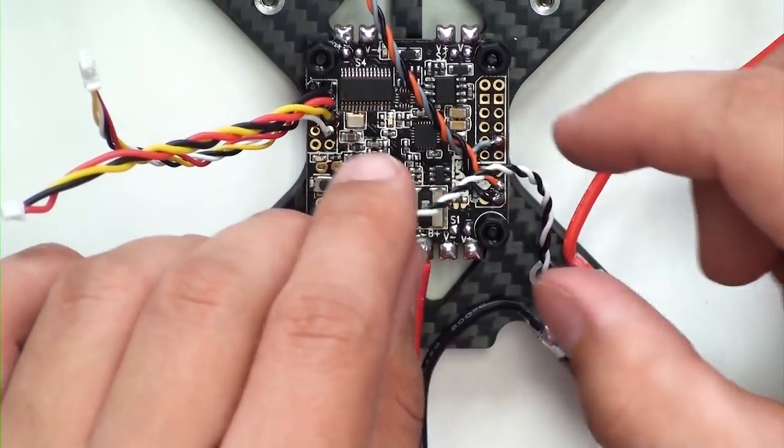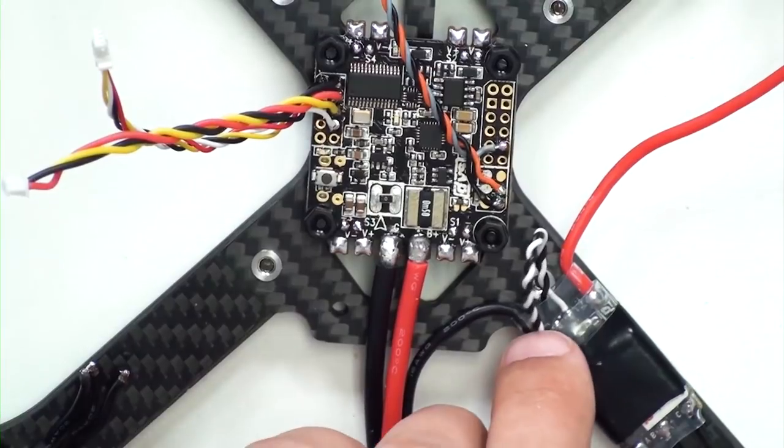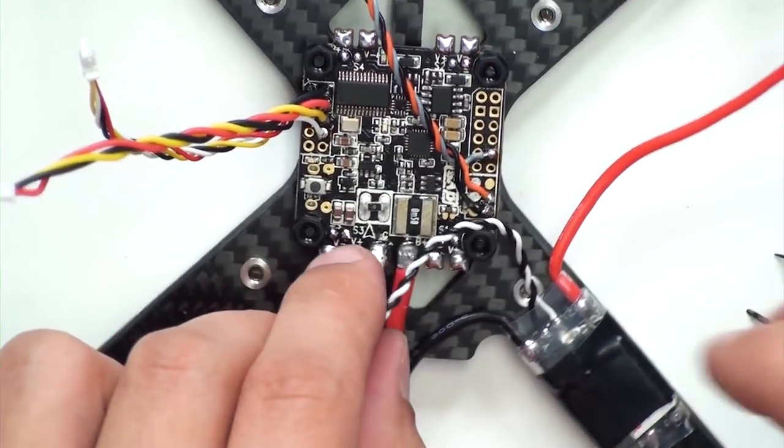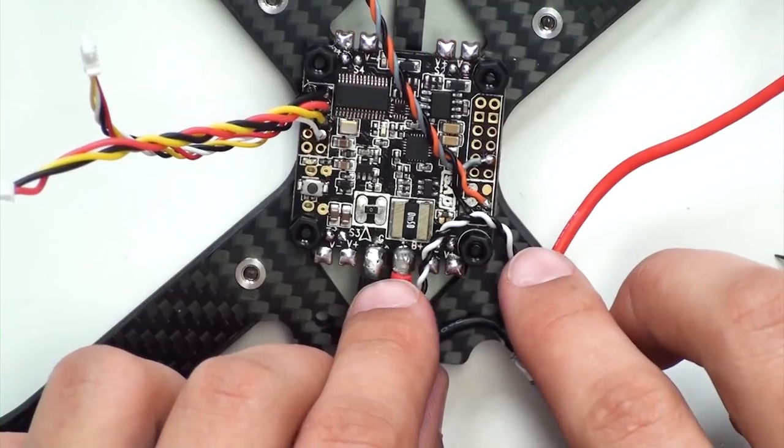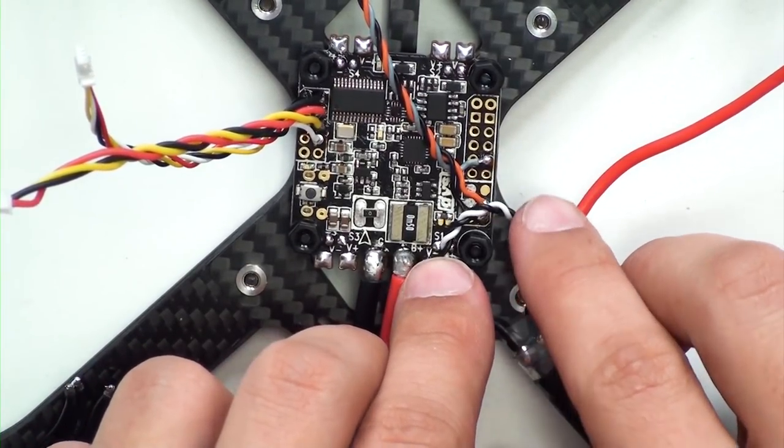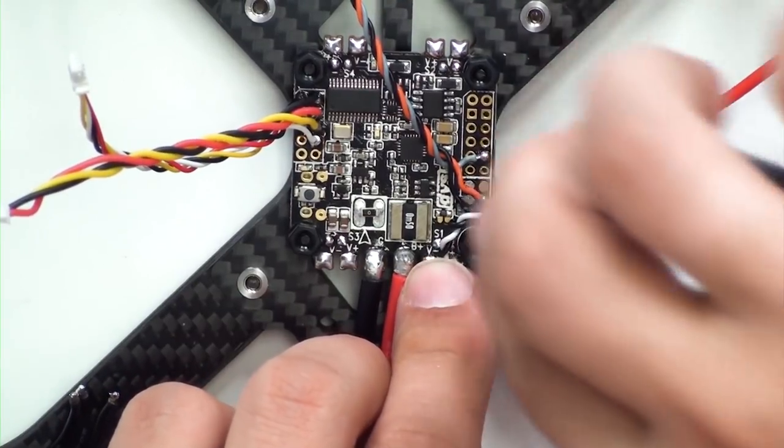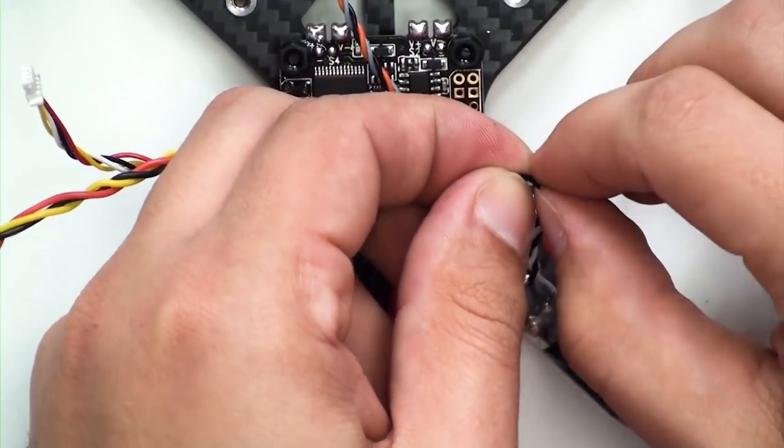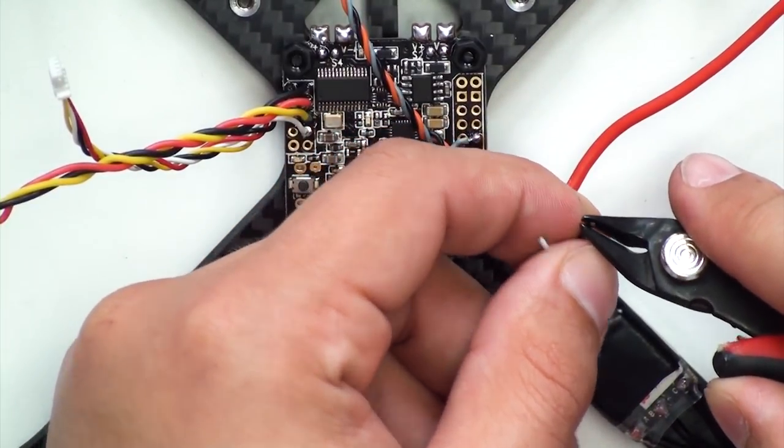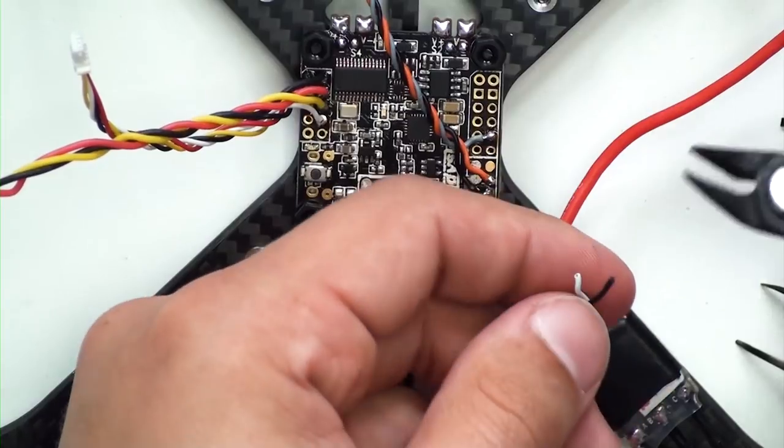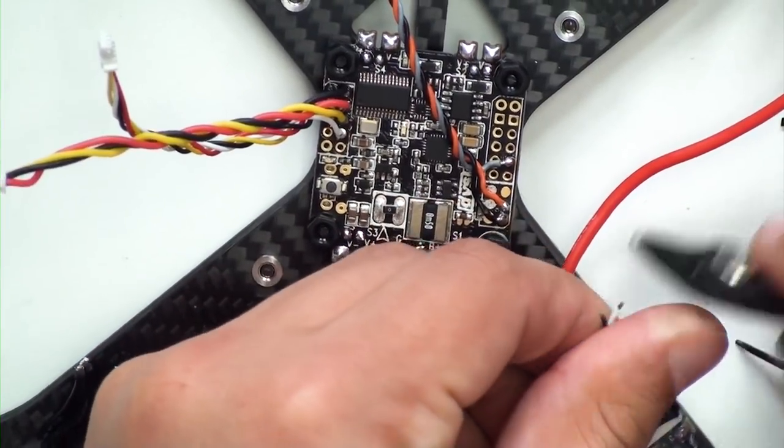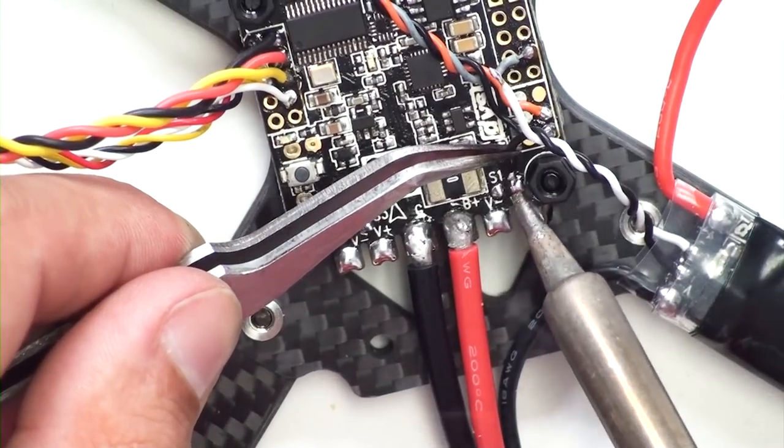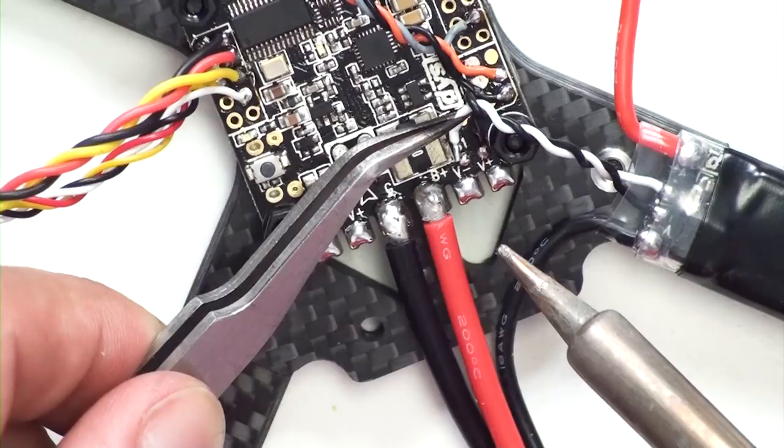Now we're going to solder on the signal and ground for the ESC to the flight controller. They are both going to connect right here on these two little dots. The left one is going to be your signal and the right one ground. Take the black and white cable and run it around the standoff, and have it to be about that length just so you have a little extra. Go ahead and snip it with your dykes, then strip the ends. You're going to want to strip them really short, you don't need a lot of contact. Tin these as well. Take the ground and solder it on. Do the same with the signal.